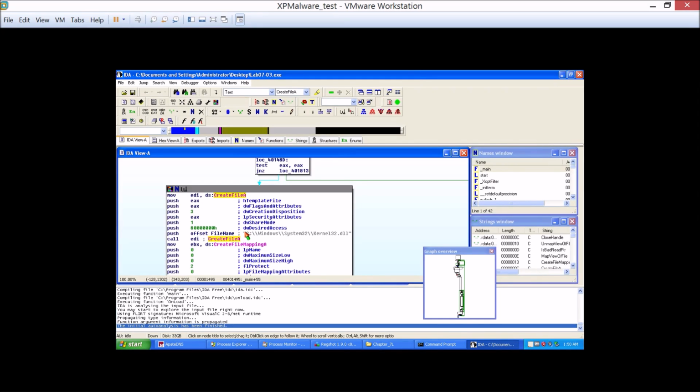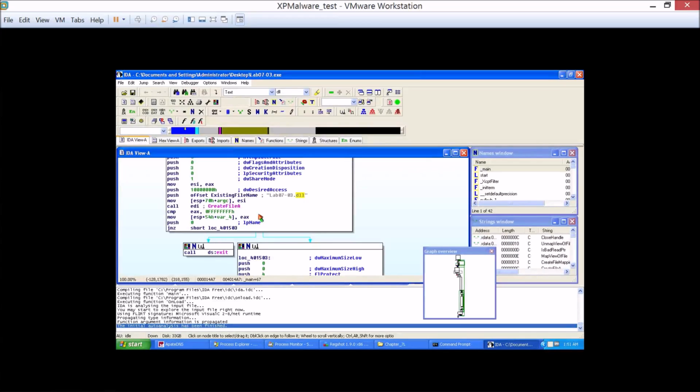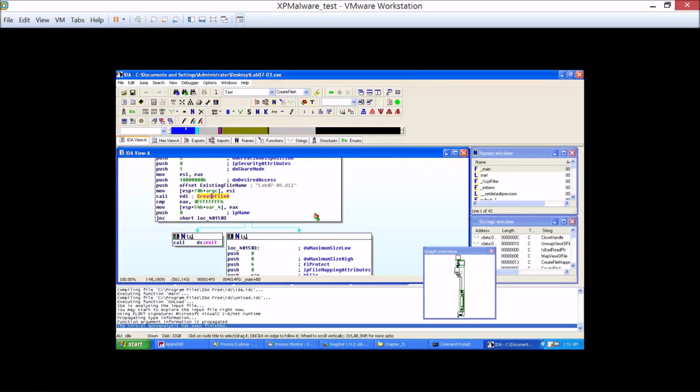So we're going to create file. So that this is open. This isn't just create, it can open an existing file, which is what it's doing here because kernel32.dll is existing. Maps the view of the file. As soon as something goes wrong with this, it's trying to open lab 73 DLL.